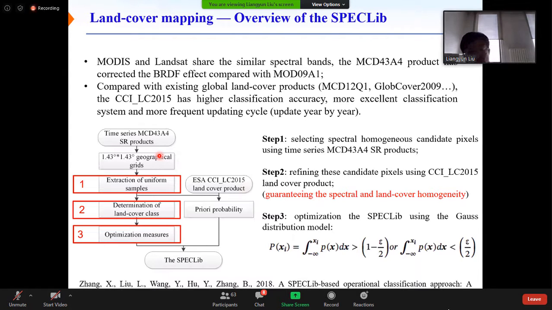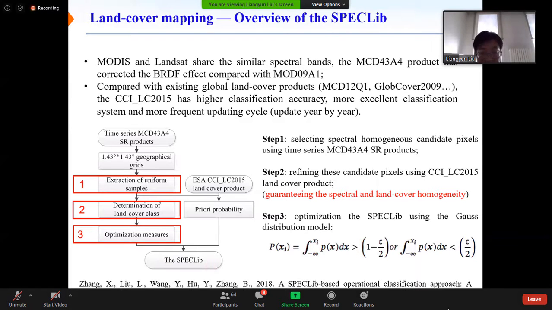We can compare MODIS surface reflectance data with the ESA CCI LC 2015 land cover products together to extract uniform samples to determine the land cover classes. And we also need to do some optimization measures to build the spectral library.